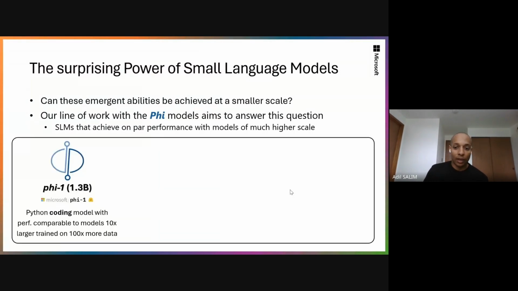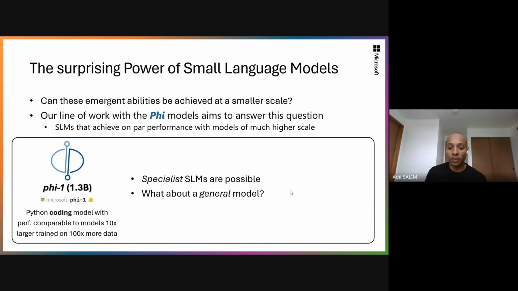so the paper that I will talk about is Textbooks Are All You Need. In this paper, we introduced our first model, the first model of our team, the Phi team. It's called Phi1. It's a 1.3 billion parameter model, and it's specific for coding with Python. Okay, it's a very specific language model, but its performance is comparable to models which are 10 times larger, with 10 times more parameters in the architecture, and 100 times more data, okay?